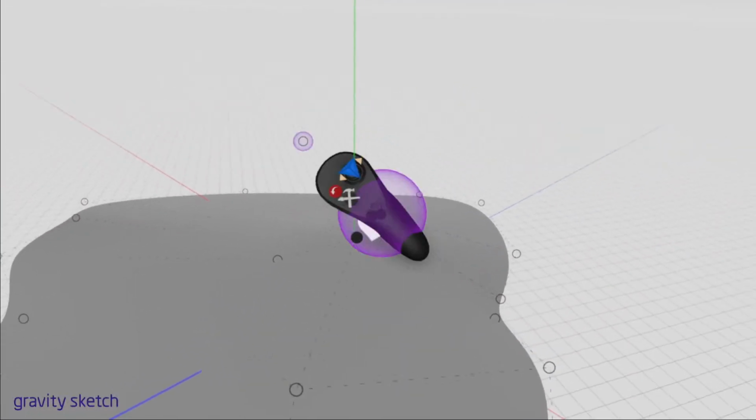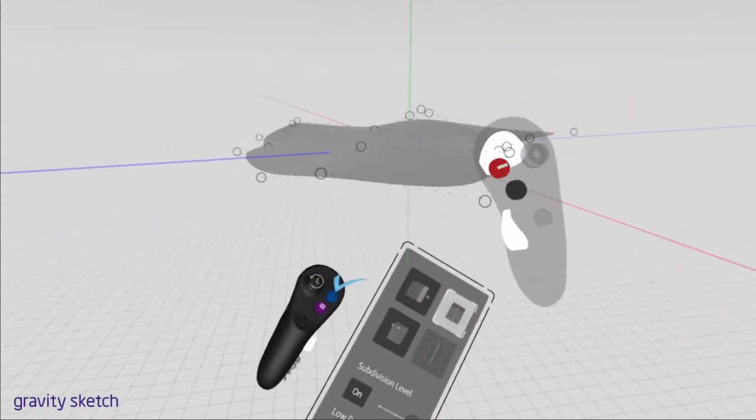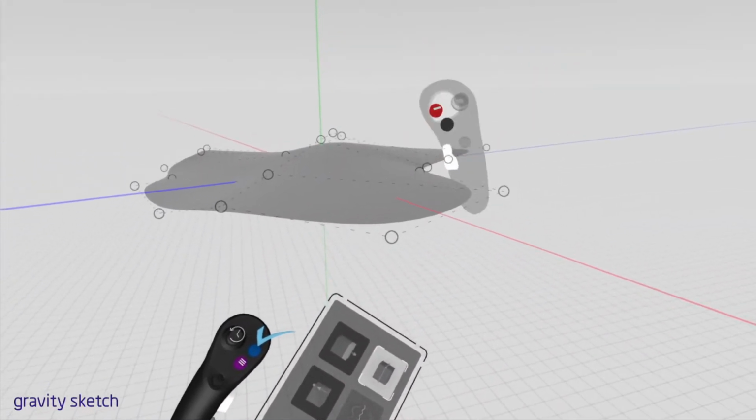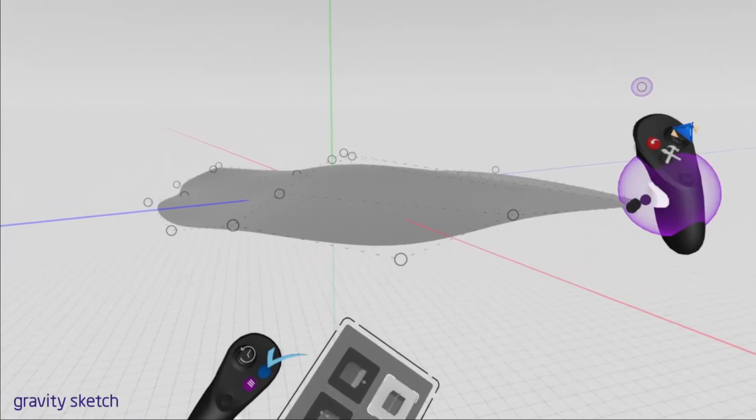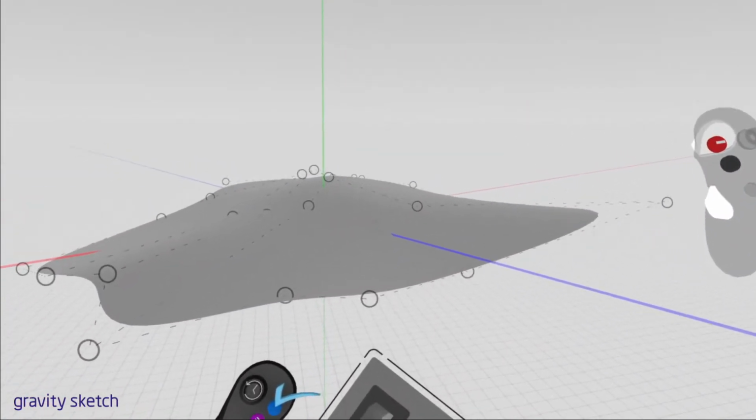We're going to have it all kind of concentrated here. Something like that.